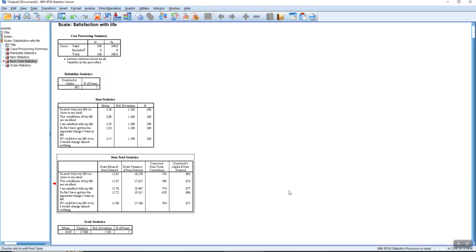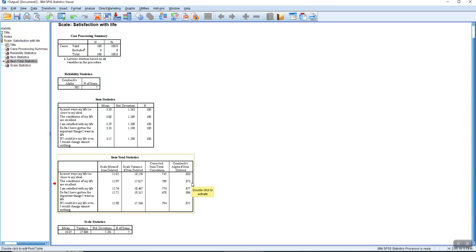The fourth table is item total statistics, and in this table I am interested in reading the last column, which is Cronbach's alpha if item deleted. It shows the impact of deleting any scale item on the value of Cronbach alpha. So you can see that if I delete item 1, which is SWL1, my Cronbach alpha will be 0.833.